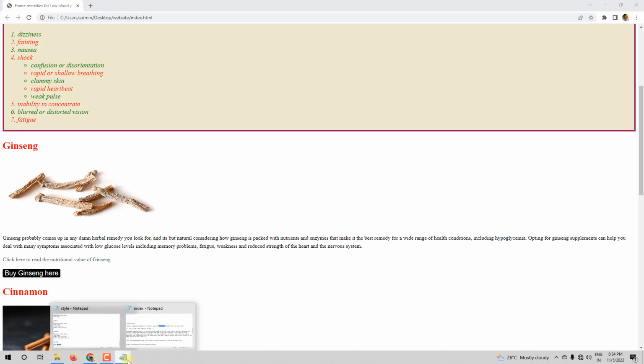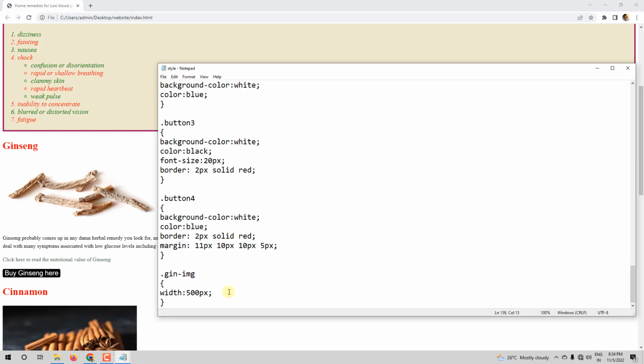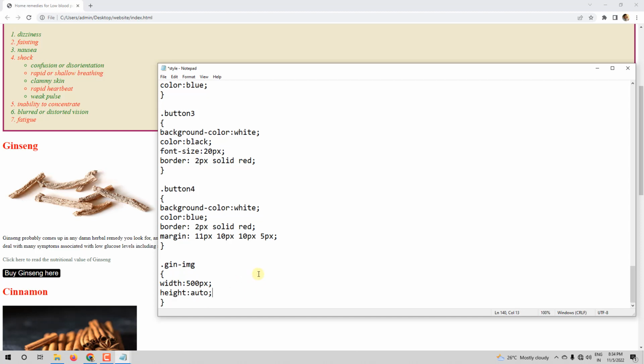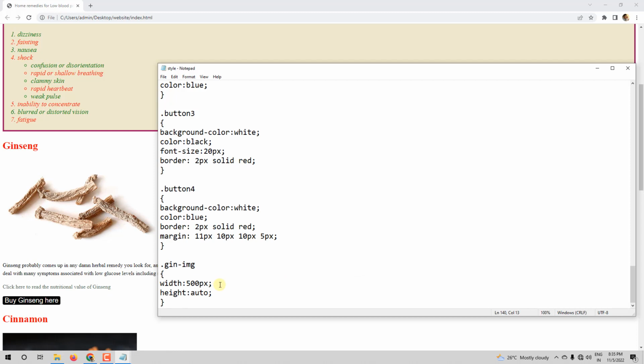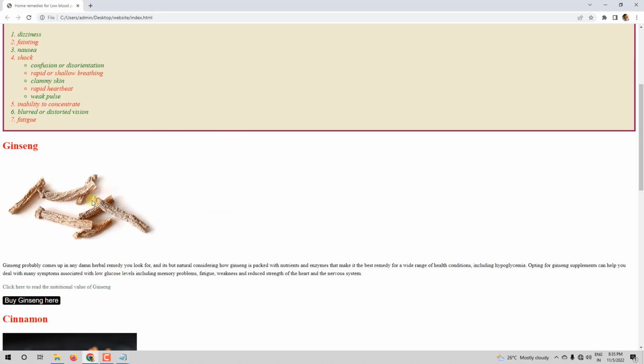For that we need to mention height as auto. So let me save it and refresh it here, and you can see the height got adjusted according to the width that we had provided, so that we get a proper image.